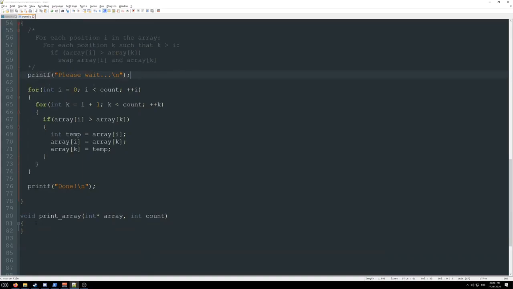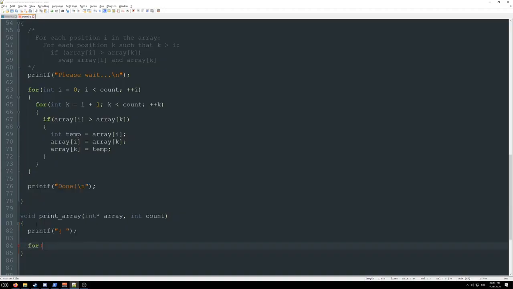Last thing we need to do is print the array to the screen. I've done something like this in the source code that I used for the lectures, and in the examples. So let's go through that real quick. All we need to do is run through the array one element at a time and print whatever is at the array in that location to the screen. We can do a couple of tricks with the for loop to make it look prettier. So first thing I'm going to do is printf an opening curly brace and a space, and that's all I want.